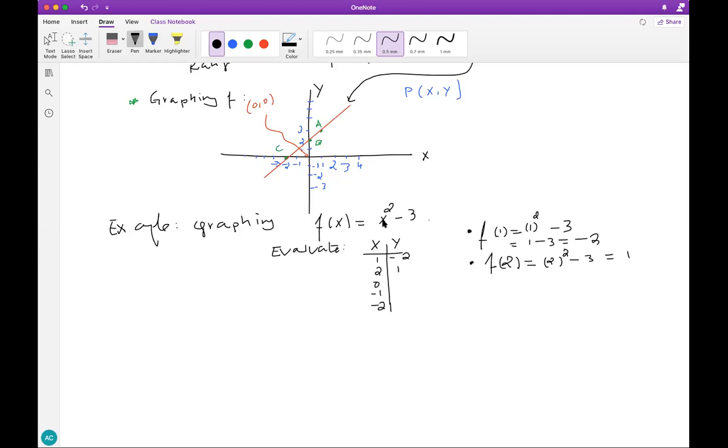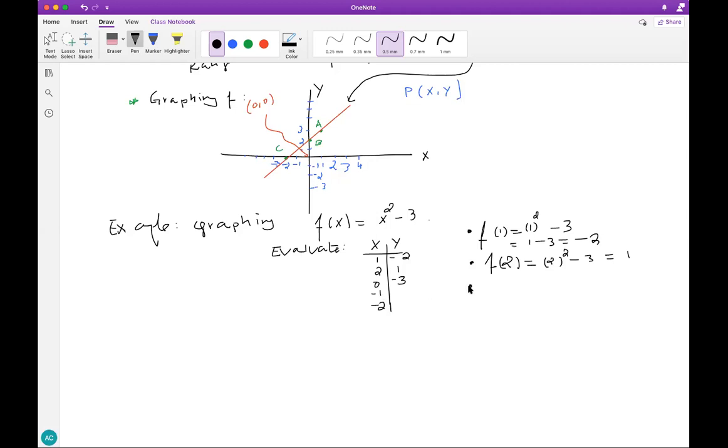f of 0. If you plug 0 here, this cancels out. What's left? What is f of 0? You plug 0 here, this goes away. When you plug 0 into x, it goes away. What is left? Negative 3. That's right, just negative 3. It's very easy to plug in the zeros because all the terms with x cancel out. You're left only with the constants, the numbers that don't have x.